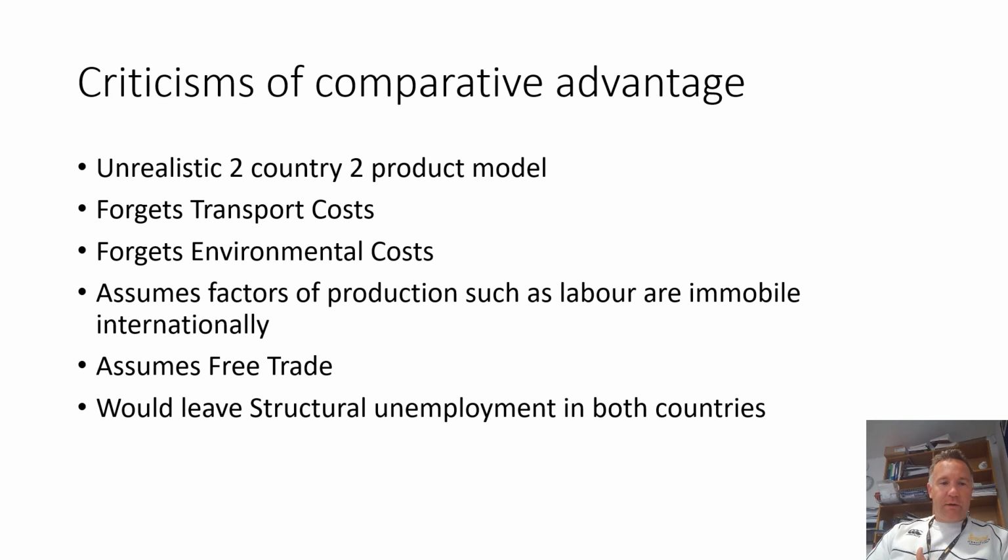Then we've got to think about the criticisms of comparative advantage, and as we've seen in lessons, it is actually quite an unrealistic model. You see that there's an unrealistic two-country, two-product model which Ricardo came up with, where that's just not realistic. There are hundreds of countries in the world, there's millions and millions of products in the world that we trade, and so to barter two goods between two countries, it's just not realistic. We don't even barter goods, do we? We actually sell goods for currency, and the exchange rate would have to therefore come into play, which would affect things.